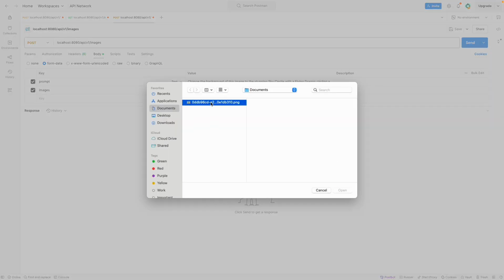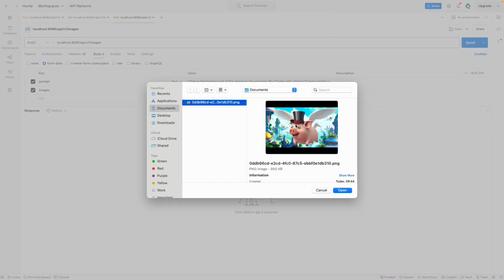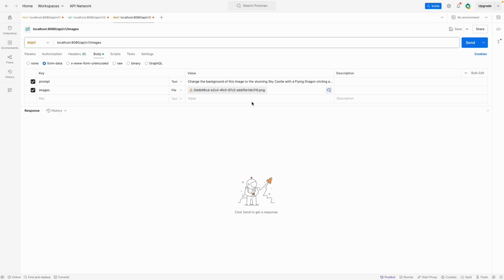Okay, so here is the image that we just downloaded. I will send it together with the prompt: change the background of this image to a stunning sky castle with a flying dragon circling around the peak. Okay, then I'll send it.